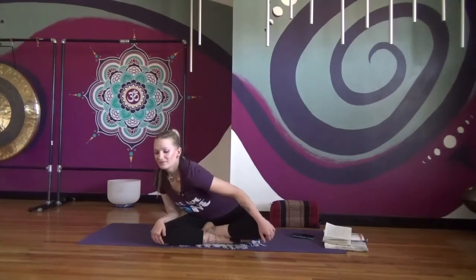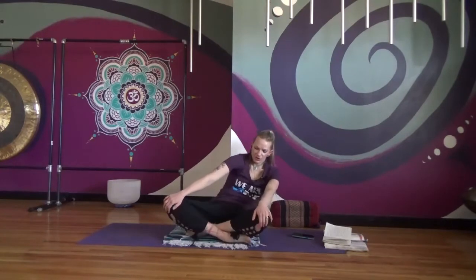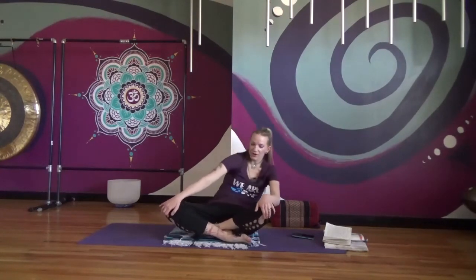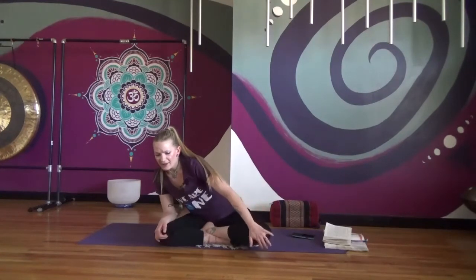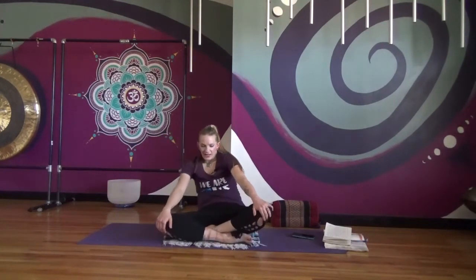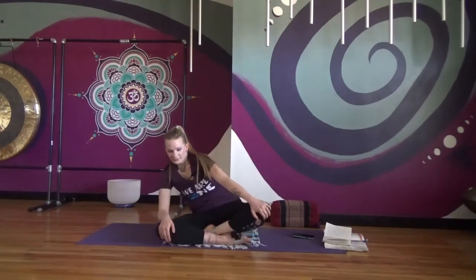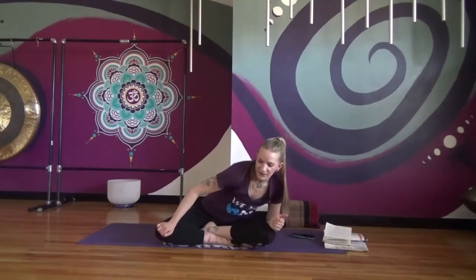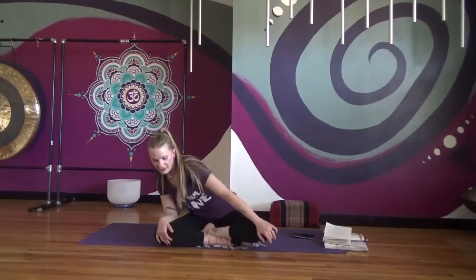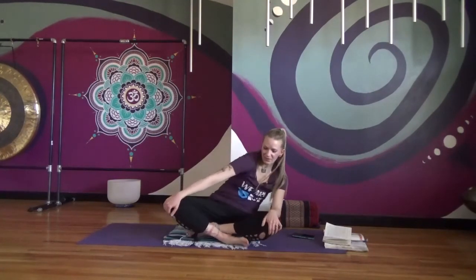Nice job. Whenever you're ready, make sure to switch directions. I will usually do that as I come towards the back or the front of the circle. And don't forget to try to get that breath moving. For me, it's inhaling to the right and exhaling towards the left. And it might be front is inhale for you and back is exhale. So just find that breath rhythm. Let's come on back up to center.